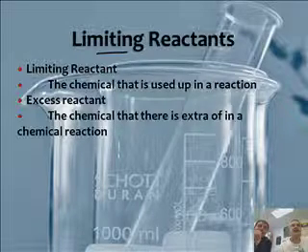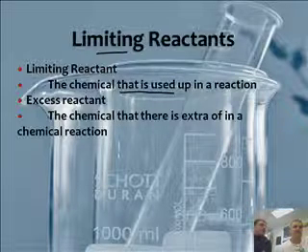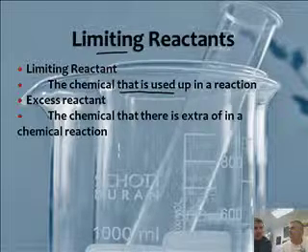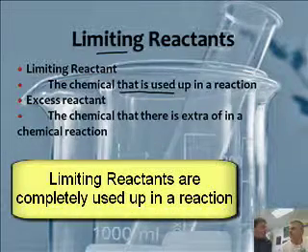Here's what they are. A limiting reactant is a chemical that is used up in a reaction. In most reactions, we have something added to something else. The limiting reactant is the one that gets completely used up, meaning you start with it, and then there's no more left in the end.